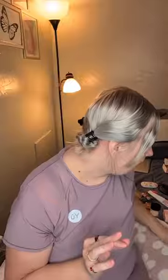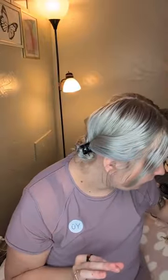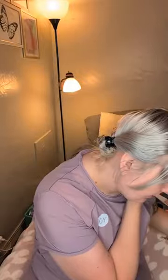But, okay. Now, let's do jewelry. Because you guys always ask what jewelry I use. So, we're going to go through. We're going to do this beautiful bow earring. I did link everything. Literally everything. Okay. There's one. I think they're so cute. And they're not heavy at all. I just love bows. I love bows so much.